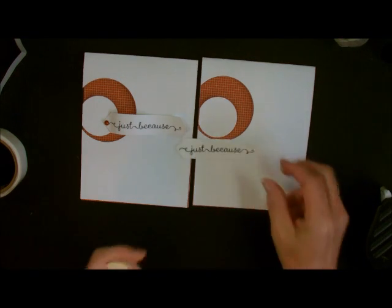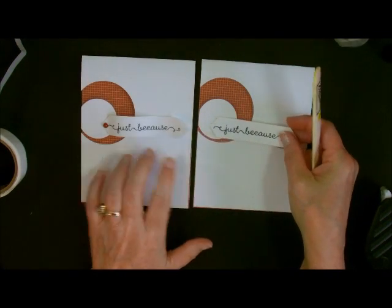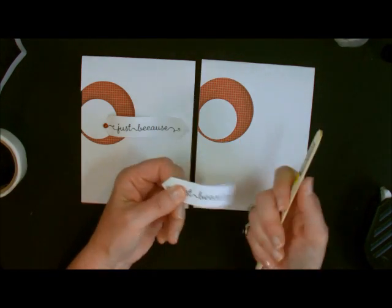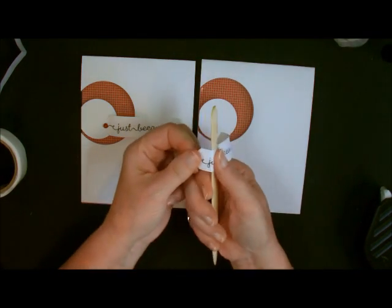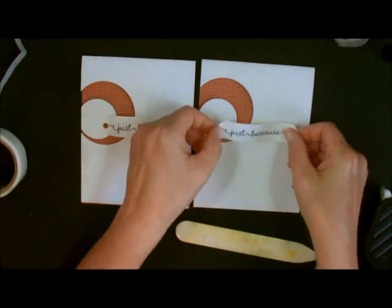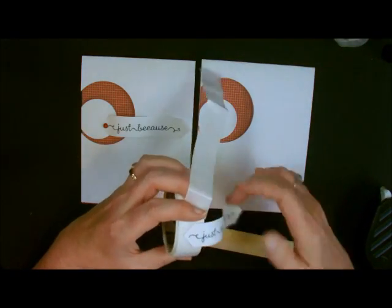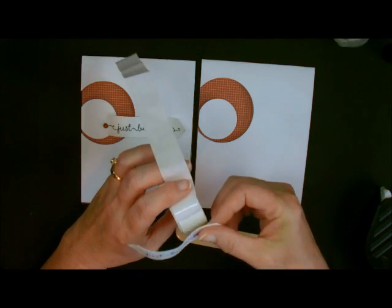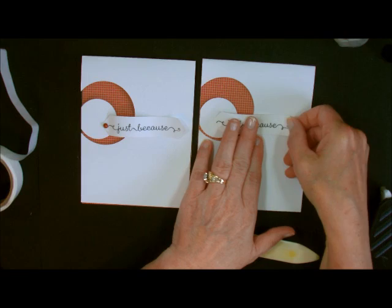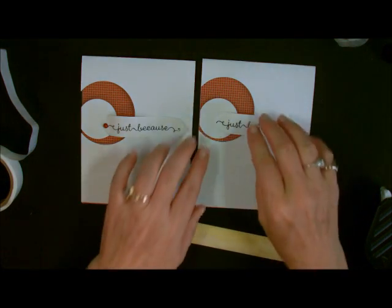Okay, now I'm back. I just cut out my sentiment from the Big Shot, and now I need to add it to my card base. So I'm going to bone fold it one way and then bone fold it the other way, and then just take some mini glue dots and glue them on. I'm going to glue this one flat here, and then where it bows back in, I'm going to put another little glue dot. And you don't want it to stick up too much, because remember, this has to go through the mail, so we're just going to lay it down like that.